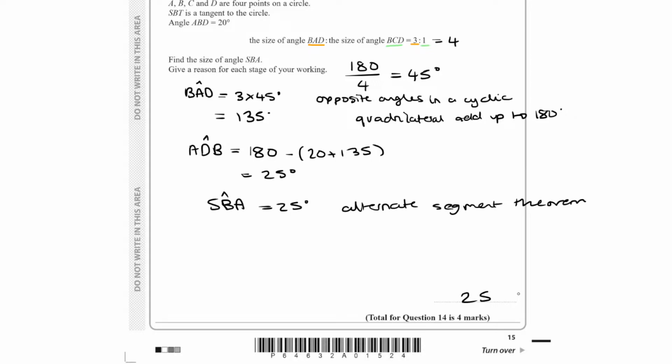So you can kind of think, well, there's probably only maybe 2 steps of working that I need to write down. So obviously the ratio, and then either if you did the triangle like me, or whether you just went directly and did 45 minus 20, that would be your second mark. And then your third mark is for your reasons. You have to put both, and then your 4th mark is the answer. So with circle theorems, just double check, have they told me to give reasons? Because then the number of marks includes the reasons, which means there's fewer steps than what you might initially think.